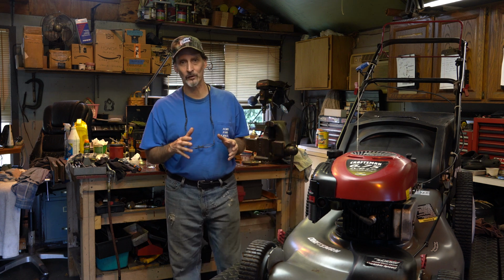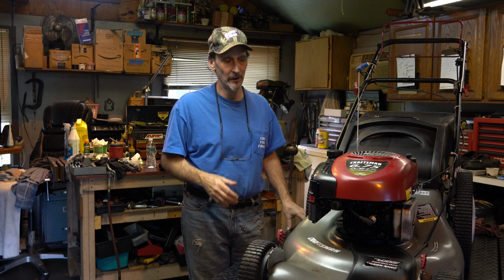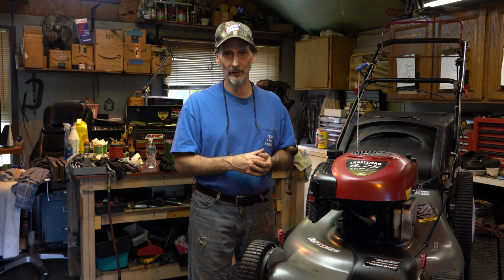Well, step 4 is really more engine related. Repairs and things related to the engine. At this point now, I'm kind of back to ignoring the body again for a little bit. Looking at it, and I might even be noodling with it and just kind of getting a feel for where I need to go. But now we're going to focus in on the repairs. Like I know now what the engine needs. In this case, you'll see what it needs. But so I'll be working on the carburetor, ignition system, spark, stuff like that, and affecting whatever repairs are needed to get this thing up to the next level.